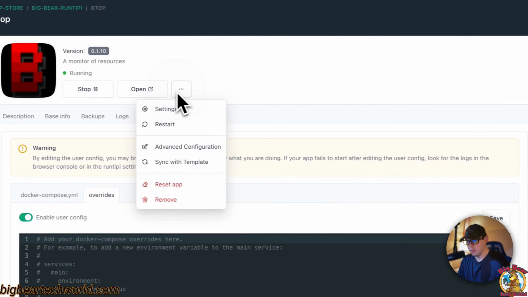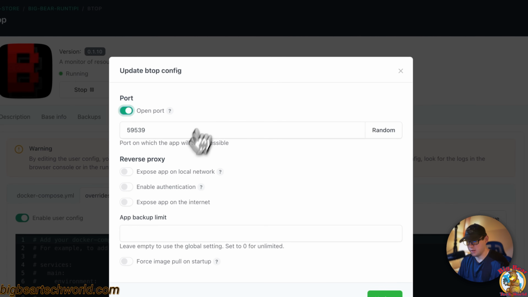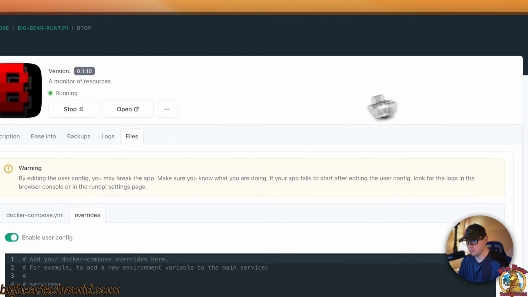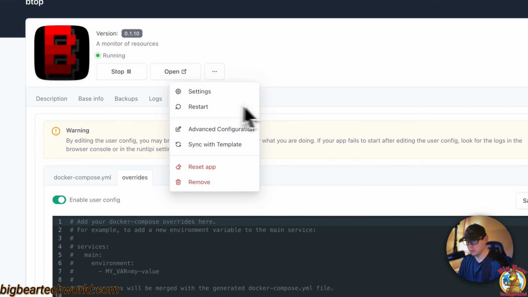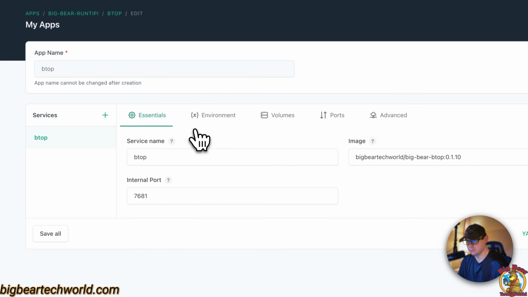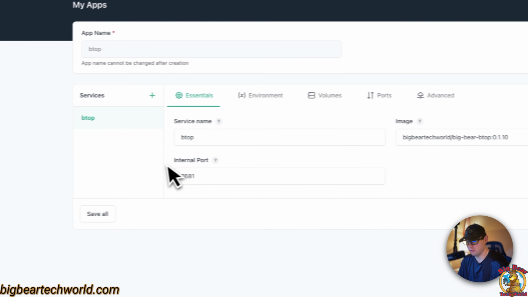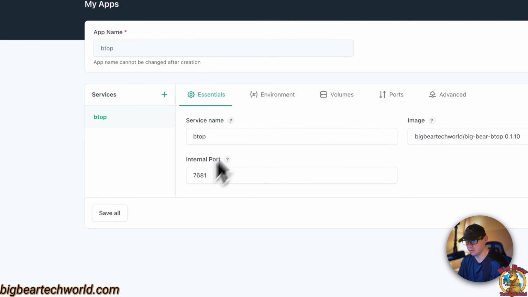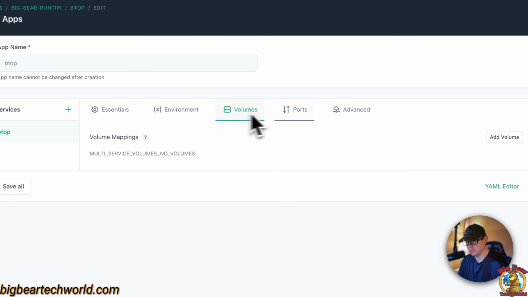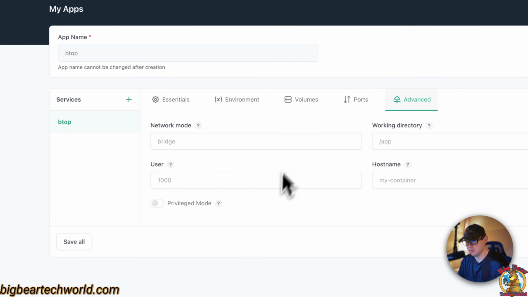Now, if we go over here, you can go back to the settings right here, and then restart, advanced configuration, and you can change the service name, the image, the internal port, which I would not do, the environment variables, volumes, and the ports, and then advanced.